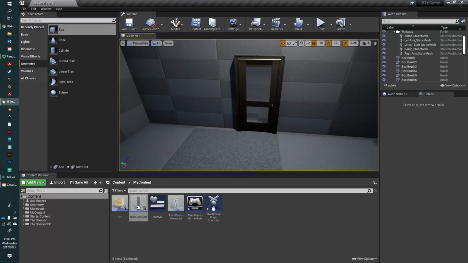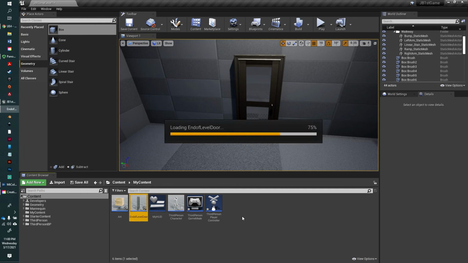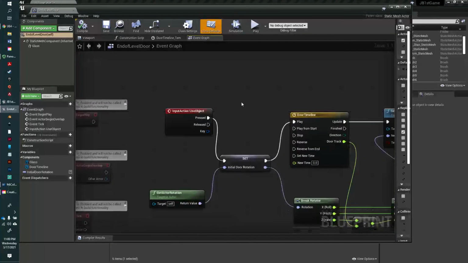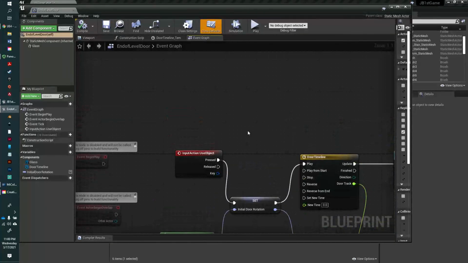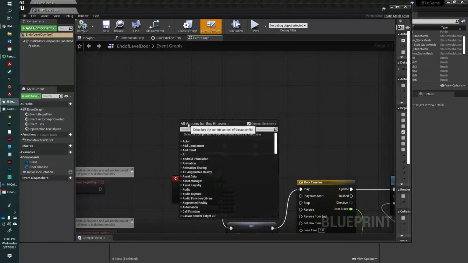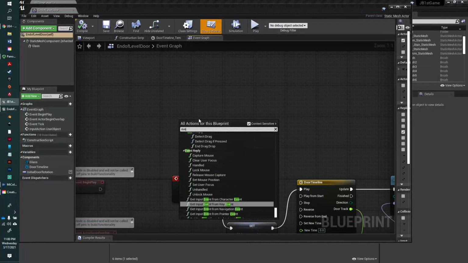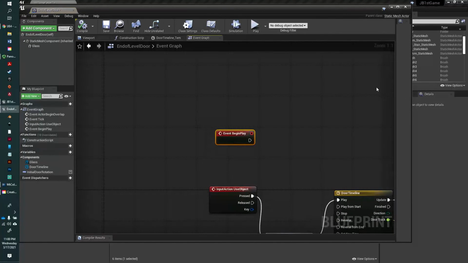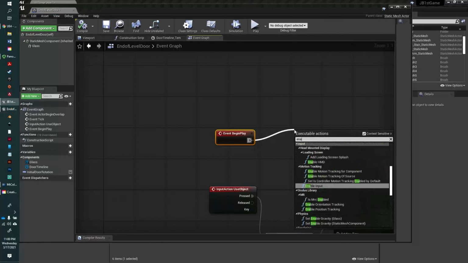We have to get permission. Okay, so back to the door. This is all great, but there's no permission that's connected to our player. So we need to say event begin play, connect that to an enable input.